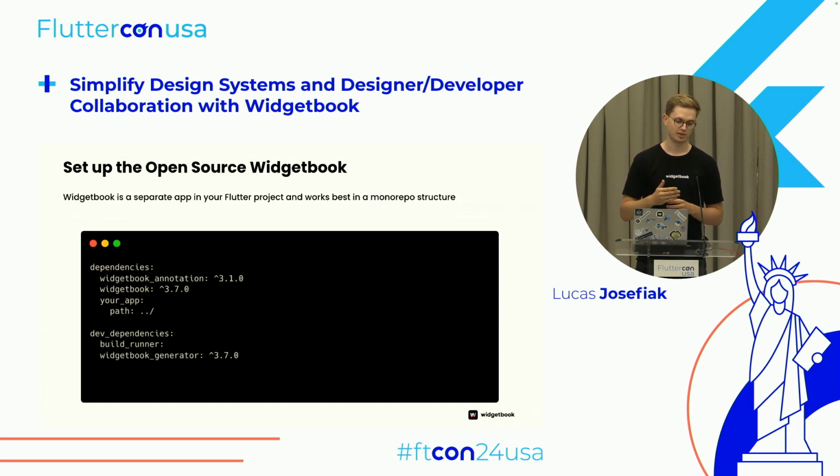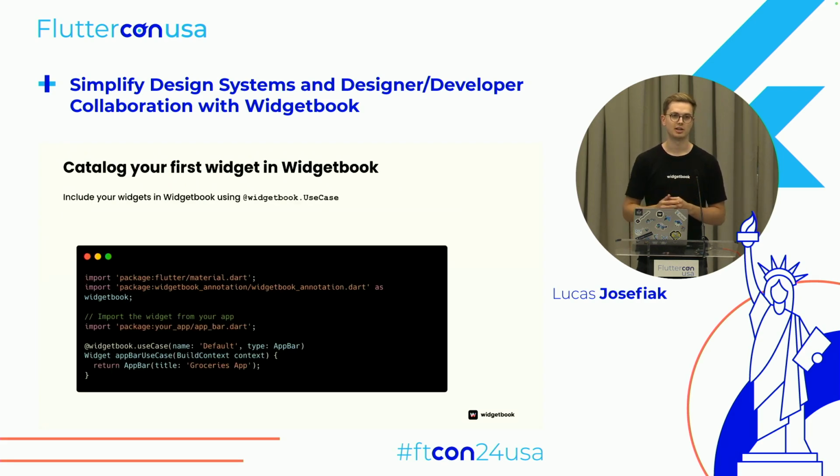And you are then using Widgetbook as a separate app, and to use the open source Widgetbook, you only need 3 dependencies in your code. So you need our Widgetbook annotation, you need the Widgetbook main package, and then you need also the Widgetbook generator to help you set up Widgetbook.